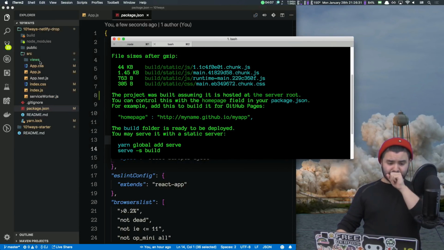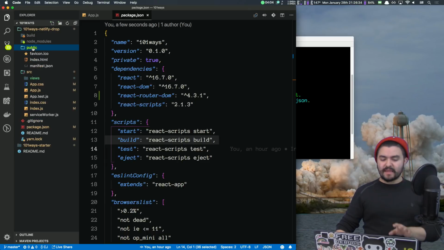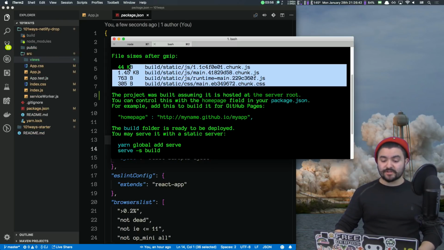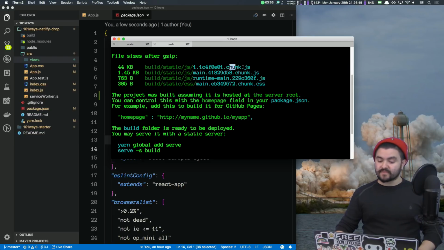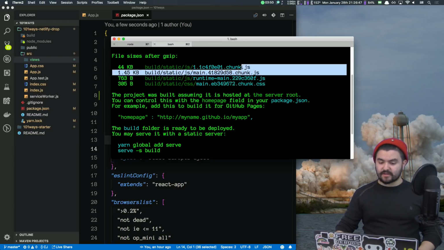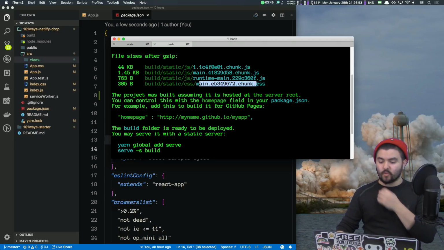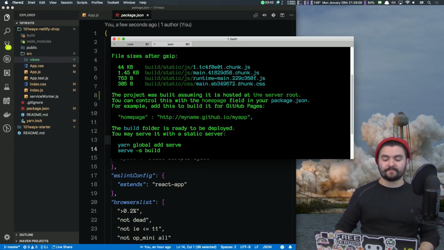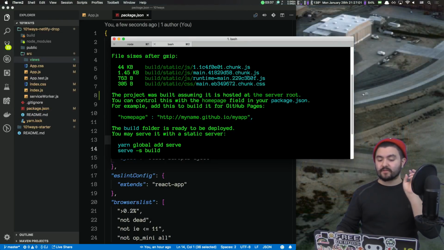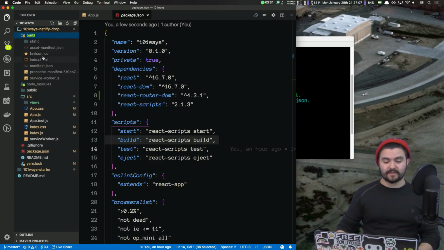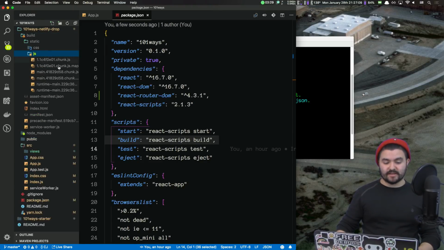So basically, it took this source and public folder, all of these files, all of these components, all of the CSS, all of those files, and turned it into just 4 files. There's a few JavaScript files, so these are like our components. Runtime is like the actual JavaScript library. And then it created one CSS file, which has all of our CSS in it. So this is what the build process is doing for us. It's taking all these files and turning it into as small a file as possible and as minimum number of files as possible. So if we look in this build folder, we can see everything is just in there.